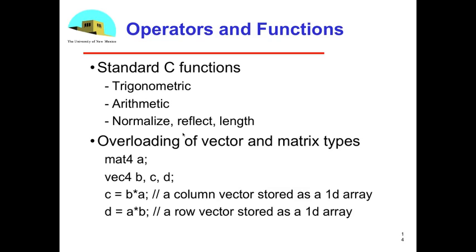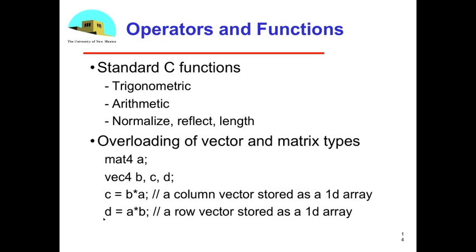However, if B is a vec4 and A is a 4x4 square matrix, then in matrix algebra, if you take B times A, it's a 1x4 times a 4x4, which gives you a 1x4. And likewise, if you take A times B, A is a 4x4 times a 4x1, which gives you again a 4x1. But one's a column vector, one's a row vector, and the numbers in general will come out to be different, even though both exist. Both of them internally are stored just as one-dimensional arrays with 4 elements.